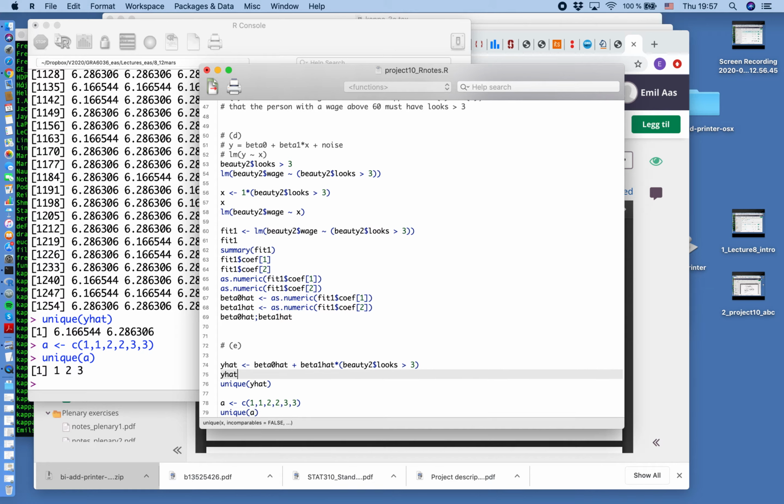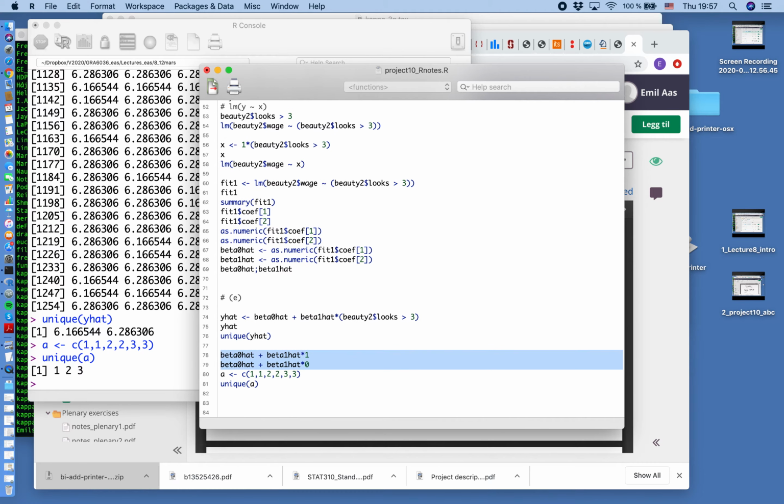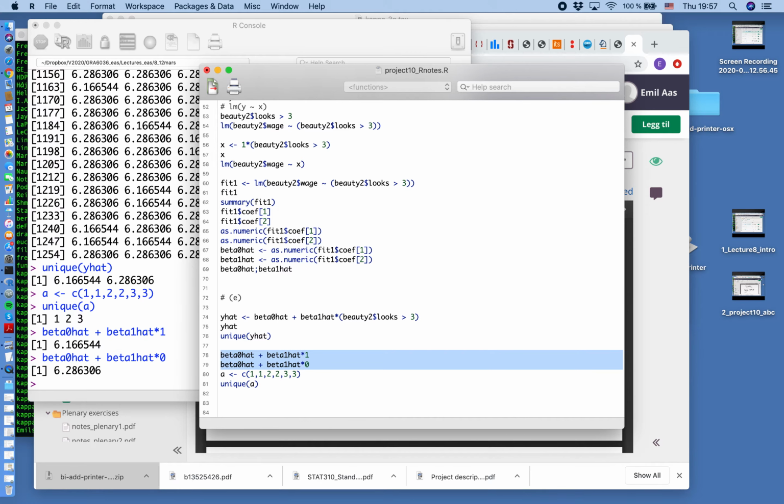In any case, to find the predicted values, since there are only two different predicted values, this multiplied by 1 and this multiplied by 0, we could simply do this.